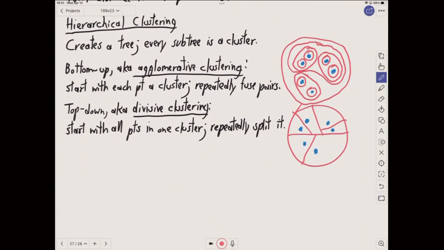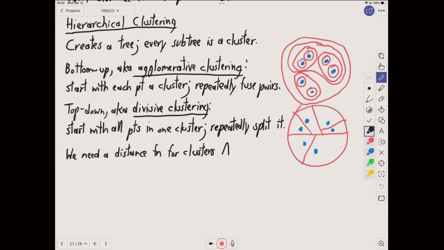So let's look at a way to do bottom-up agglomerative clustering. My suggestion was, if two clusters are close to each other, let's group them together first. So let's quantify that. We want a distance function that we can use to say, okay, here are two clusters. How far apart are those clusters from each other? So you give me two clusters, A and B. Each of those clusters might already contain quite a few points. So it's not obvious what the distance between them should be.